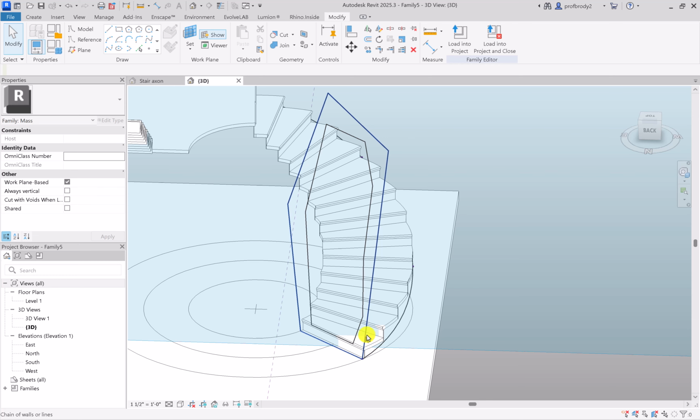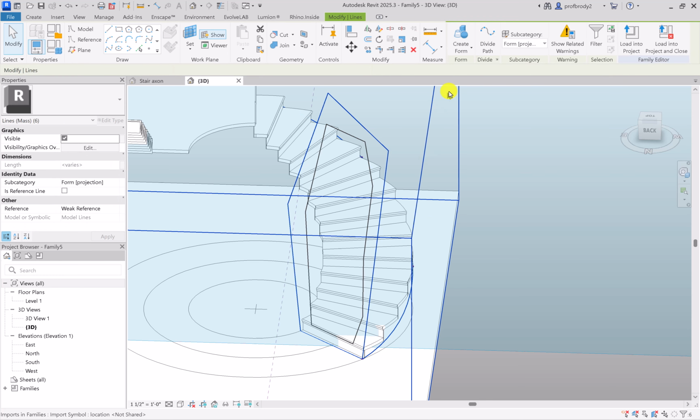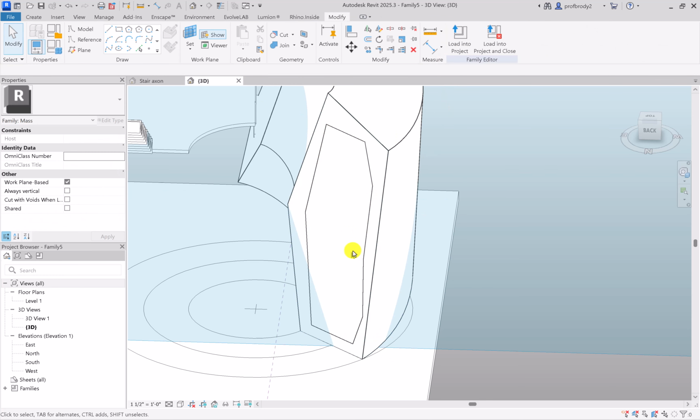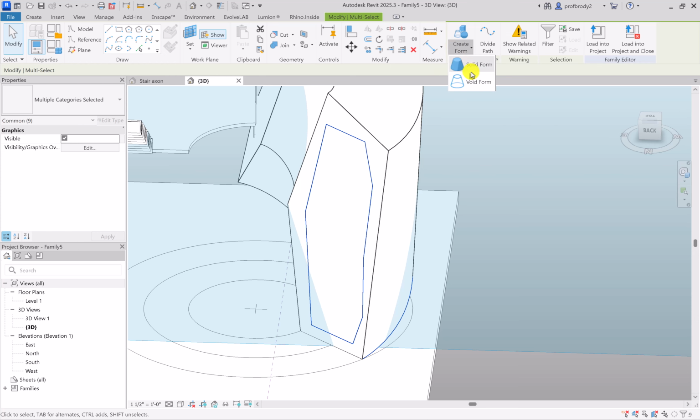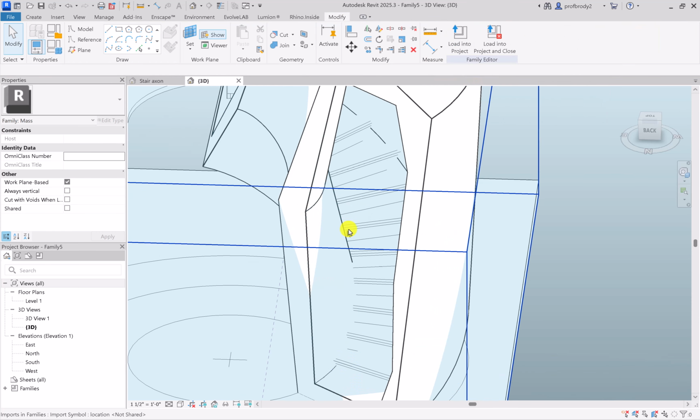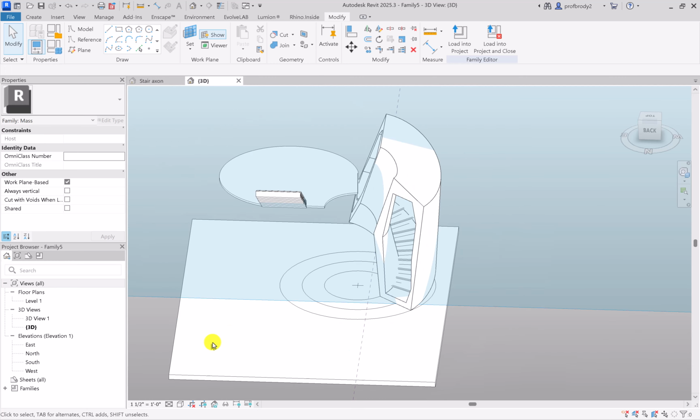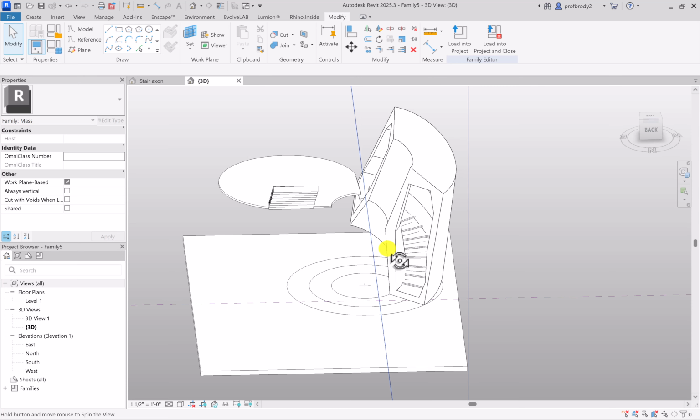You use the first profile and your arc and create a solid form, but you can still use the same arc, or spline through points really, to create a void form which will automatically cut through your mass. And there you go. You've created yourself a very wacky and funhouse shape.